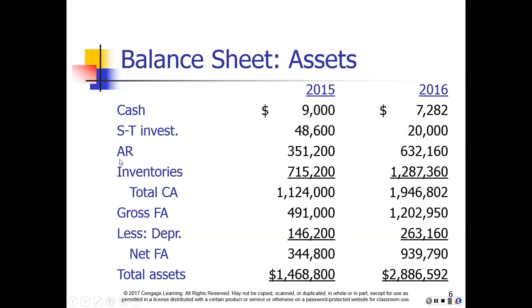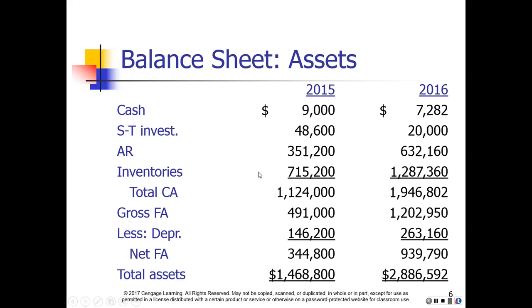Accounts receivables, that's accounts receivables, AR. Accounts receivables is the credit sales, right? So basically this is saying that this much of the sales that was reported in the income statement was made on credit, and so it is an asset because we haven't collected that yet, but it is coming to us. It's an asset.